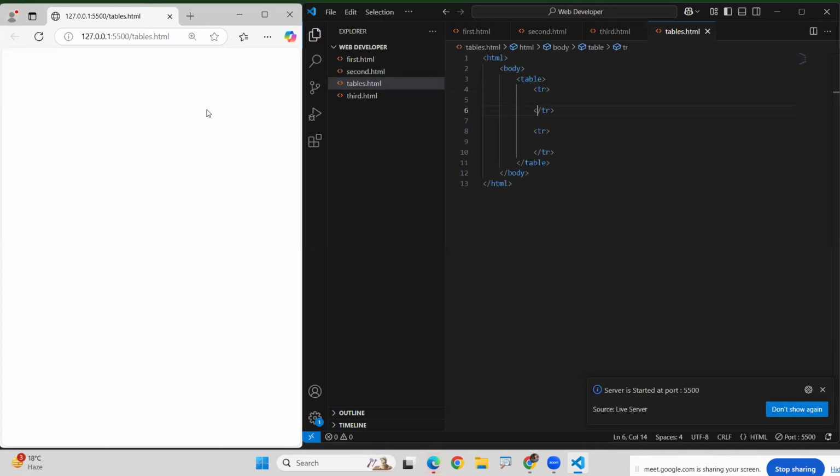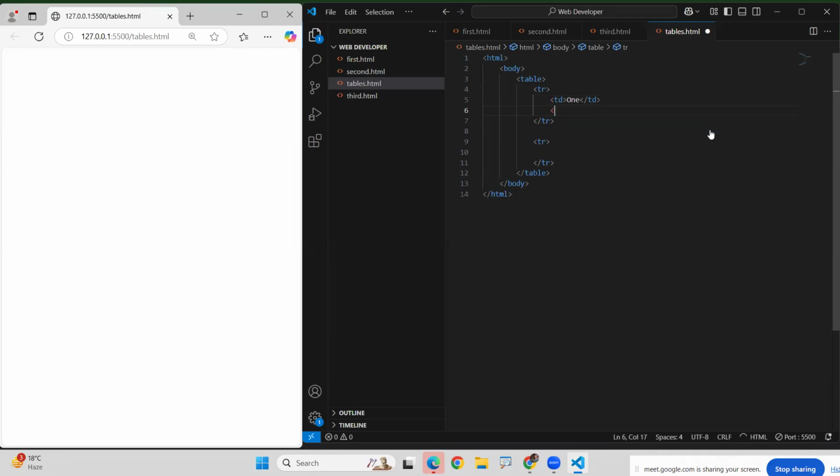Here initially there is nothing. In that table row, columns means TD, table data. Table column we are representing. TD. This is what I want to print, 1.